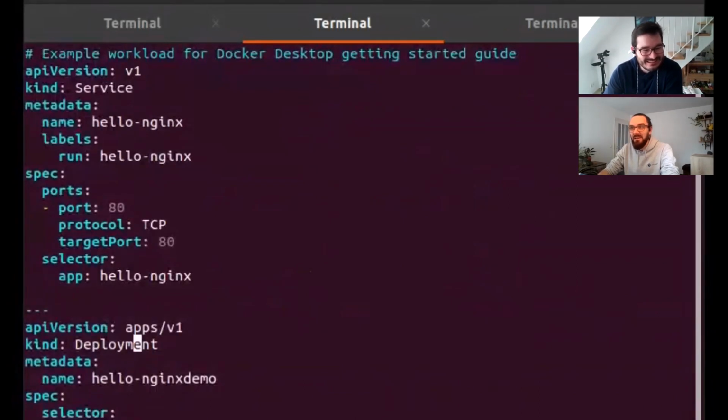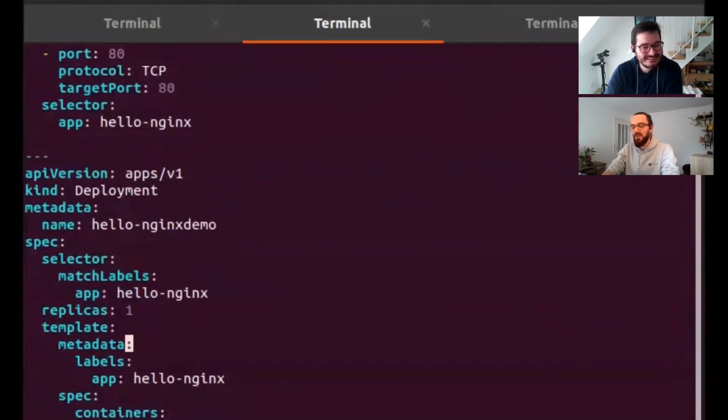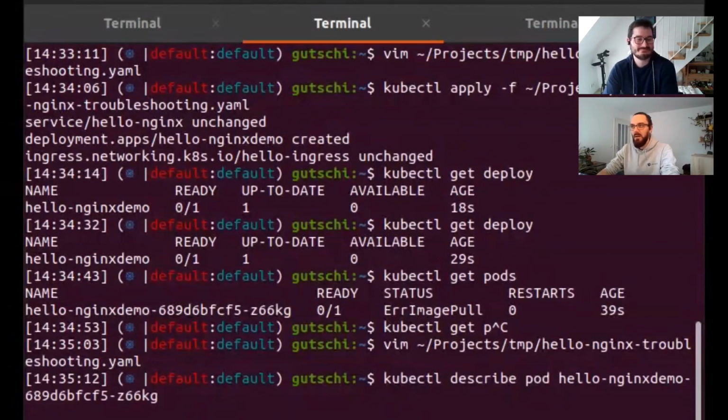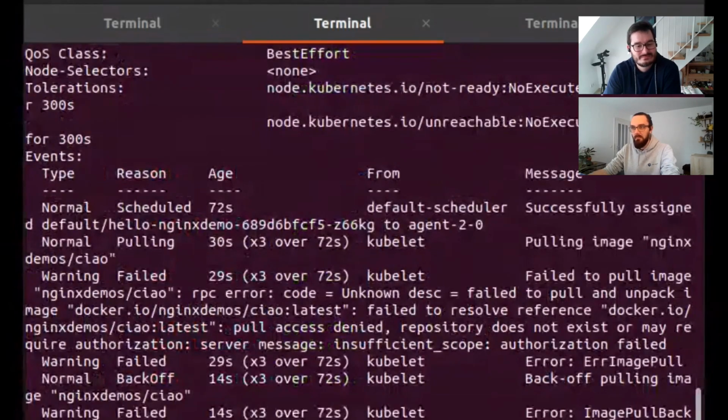We can look at our YAML again, or we can actually look at describe pod and our Hello Nginx pod. We can see what the events that are happening in Kubernetes tell us about this pod. And of course, it's saying an error, image pull back off.